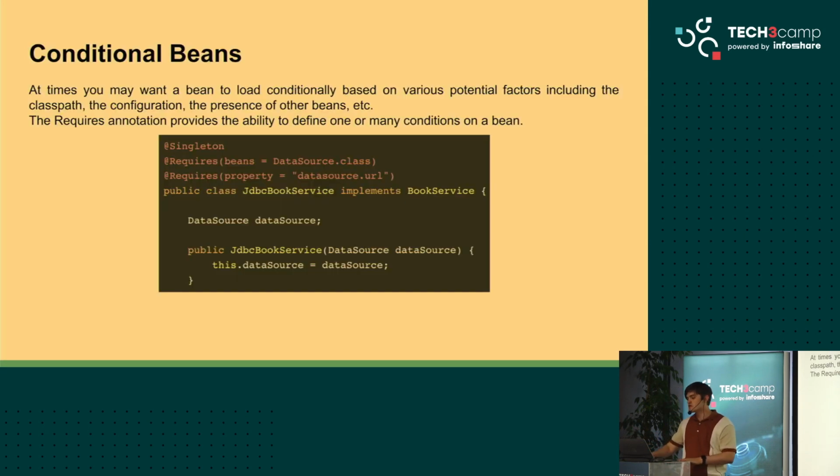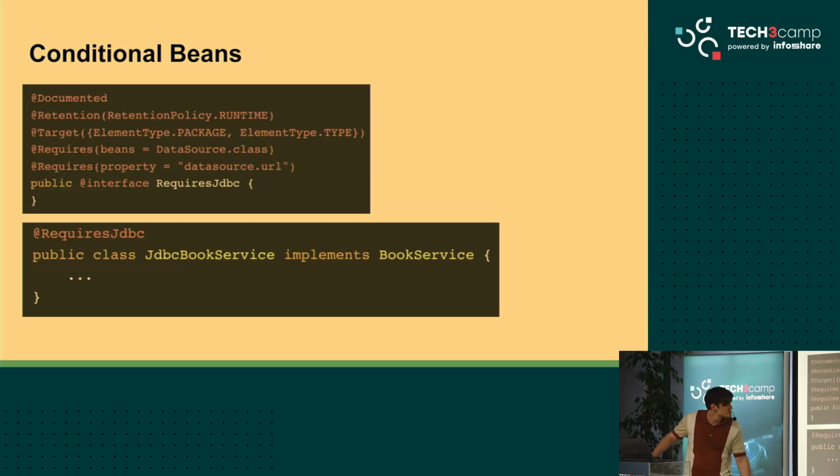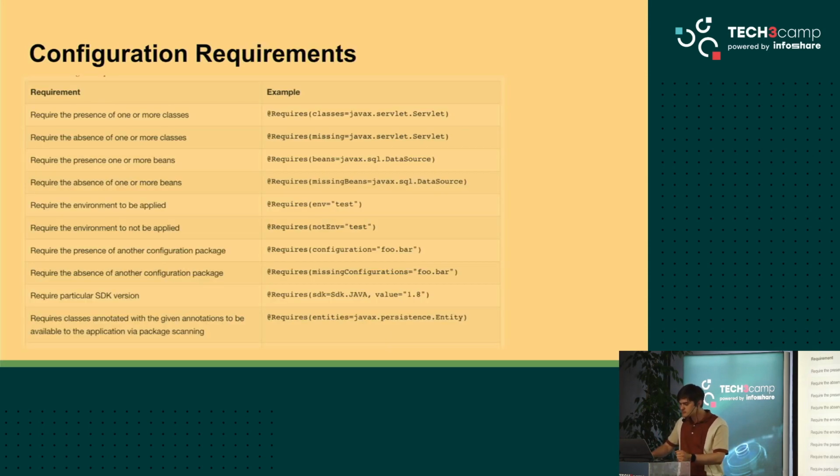A lot of information about whether we need to instantiate an object or not. So for this purpose, we have conditional beans. I guess you're also aware of how it works in Spring Boot when we have conditional beans. Here, it's called requires. There are a lot of conditions here. That's what I meant about the annotation processing. You can specify a set rule of your conditions and use this set of conditions specifically for this kind of beans, for example, for the repositories or so. Quite a good one. There are a lot of rules.